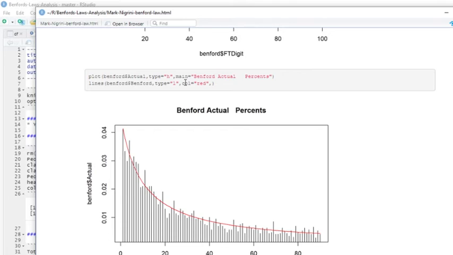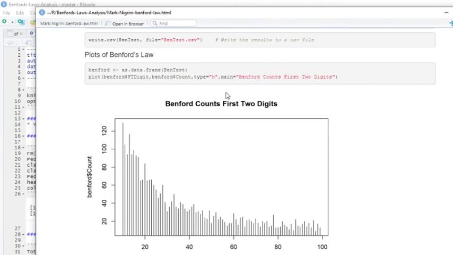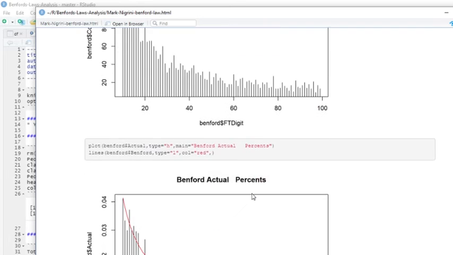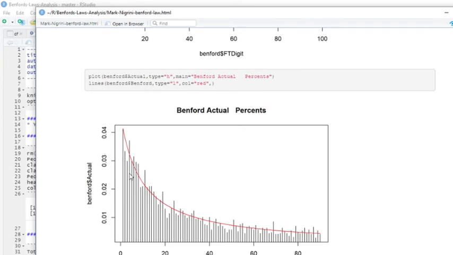So we're essentially doing the same thing here. Okay, this is the actual counts. Now if you come down here, these are the actual percentages based on the first two digits.